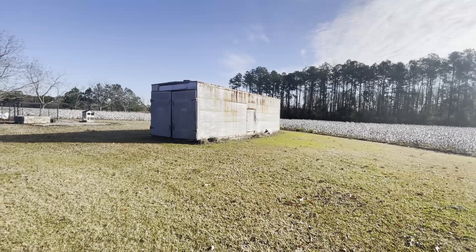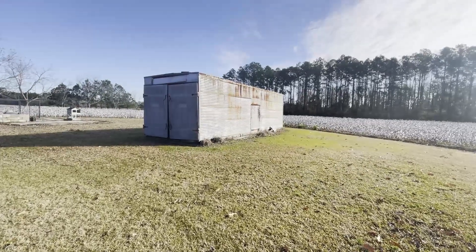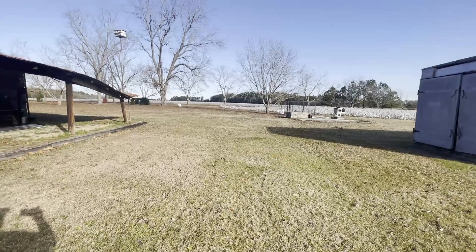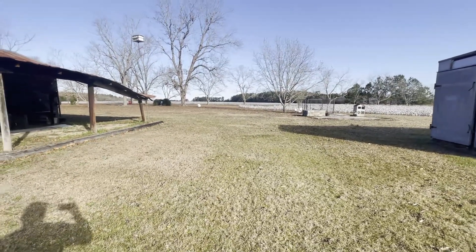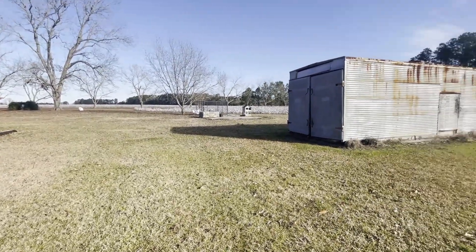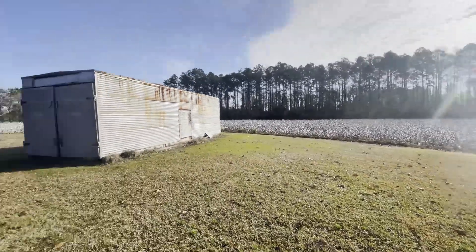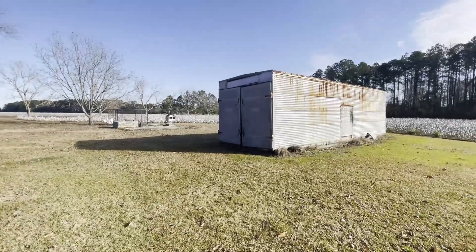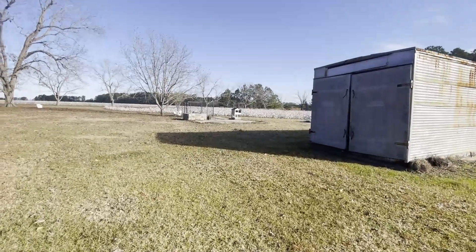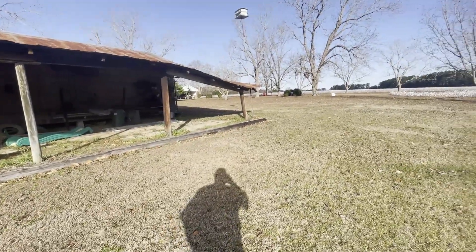Here's one of the remaining tobacco barns left on this site. I don't remember how many were out here, but for some reason this one didn't get moved, so that'll just give us a place for more storage. One thing we do have to find is where the property line changes over here — it changes from Bless Nana's to one of Nana's sisters. We are hoping to purchase this from her. We'd still let Jim farm it because we wouldn't need that land anytime soon, but we'd just want to own it.